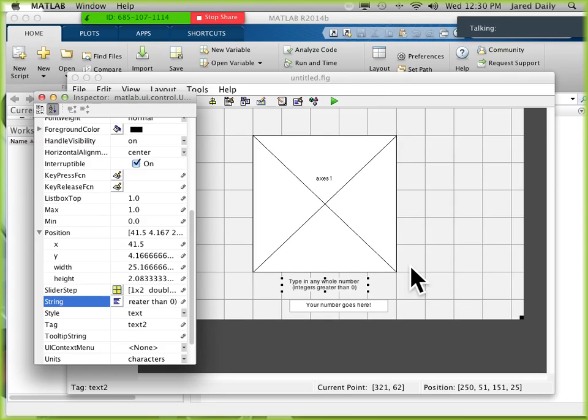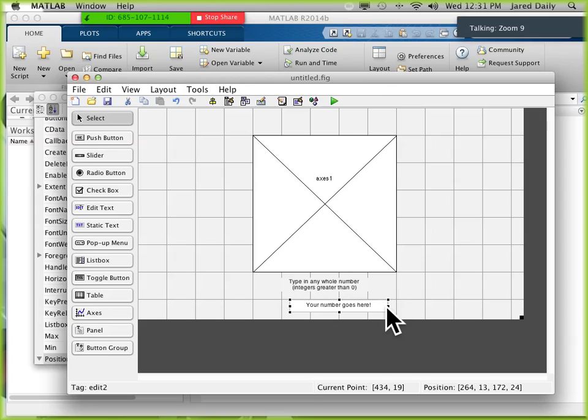For those who don't know what a whole number is, that box I'd already made big enough to hold 2 lines of code or 2 lines of string, so it's good to go. It just went ahead and put the next one on the next line. I'm going to move this over a little bit to center it with the other one a little bit more. And so now we've got these.